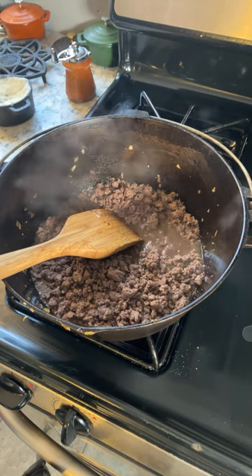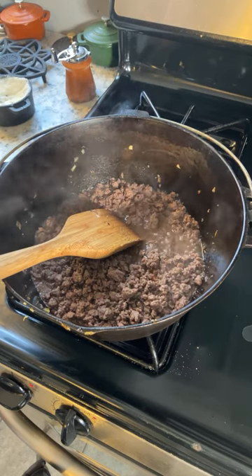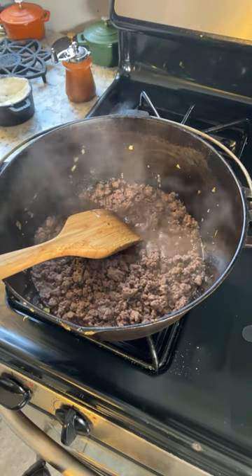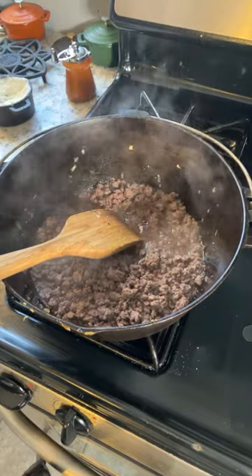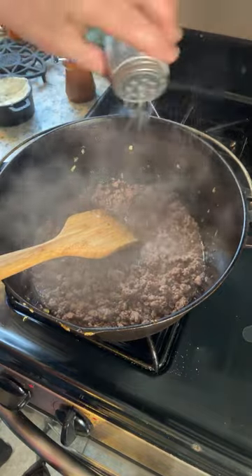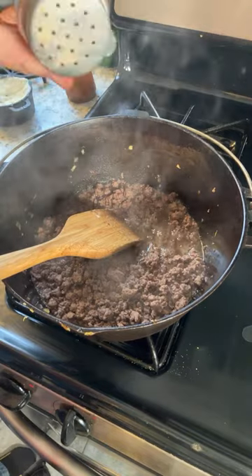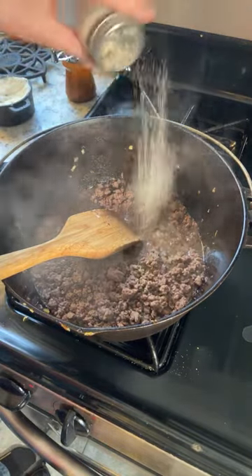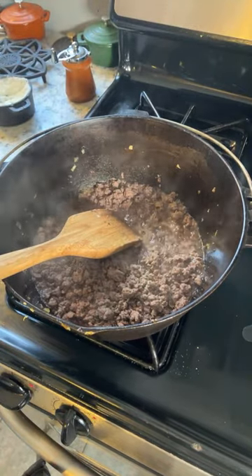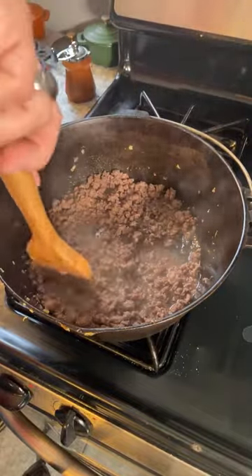Make the gravy. At this point, we're going to add butter. Actually, even so, I think it's time for a little bit of salt and pepper. I didn't say to include salt and pepper in the marinade, but I'm really not tasting it. Oh great, I just used white pepper. That's what I get for keeping white pepper right next to the pepper mill.